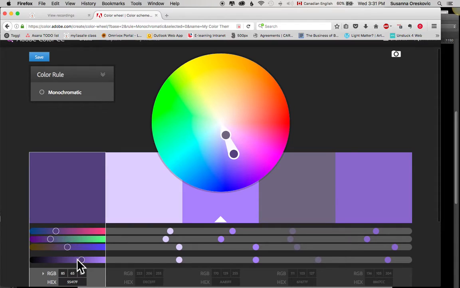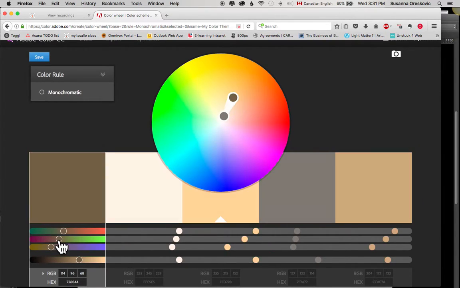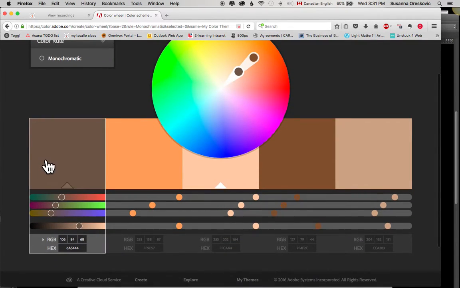So basically you just play with these sliders to come up with what you like. Oh yeah, see, something's coming here. So I kind of like something more, not green necessarily, but more neutral and brown. Something like that, a bit darker. Maybe like that. Yeah, I think I like that the best. Okay, so this brown I think is a good main color for me.